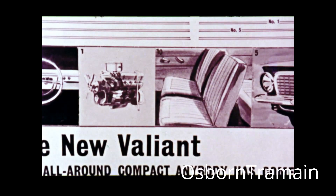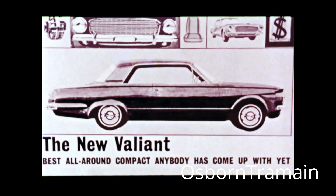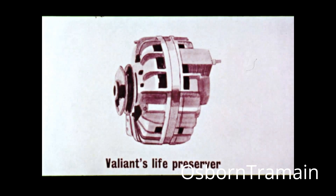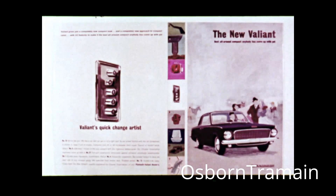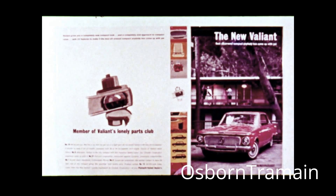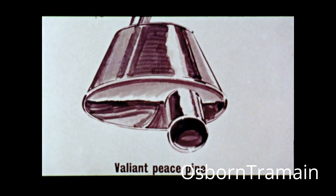Using one of these 33 features, we kick off each follow-up ad. First, we sell our torsion bars — we call them Valiant's Twist Experts. Here's how we sell our alternator — we call it Valiant's Life Preserver. This one sells our great engine: Valiant's Secret Weapon. Here's the great three-speed TorqueFlite — it's Valiant's Quick Change Artist. Selling our rust-proofing with Valiant's Bodyguard. Here's a member of Valiant's Lonely Parts Club, to sell the 32,000-mile lube fittings. Valiant's Peace Pipe? We sell them the Quiet Muffler.